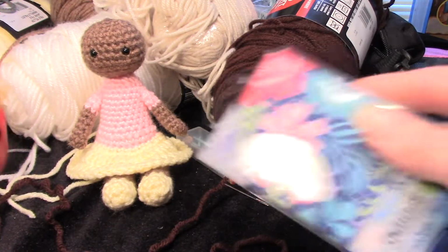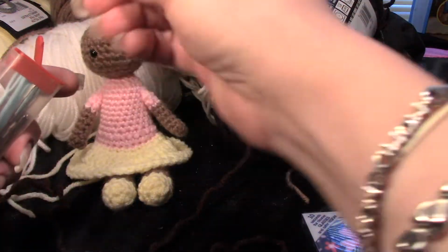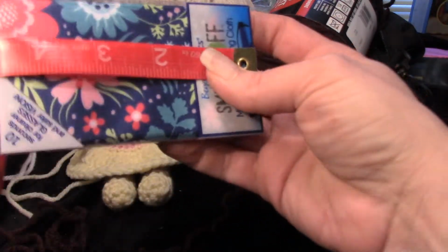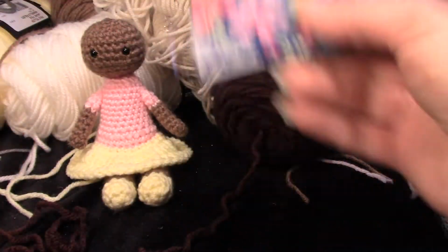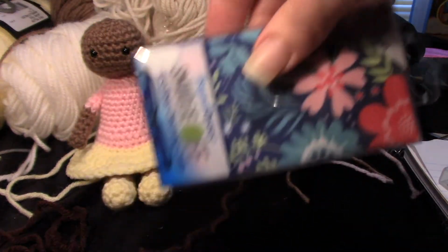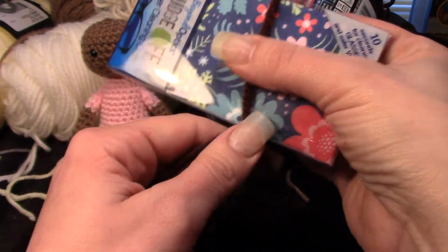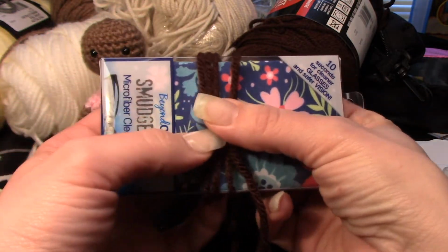You can do this. I don't have a book or something else handy to show you this, but what you can do is you want to do it approximately 6 inches long. Let's see if it's this way. Yeah, way too long. Okay, I have this. Smudge off. They're microfibers cleaning cloths for your glasses. All right, so what you can do is you can wrap it around something, you know, a book or what have you. So not super tight, all right, not super tight.